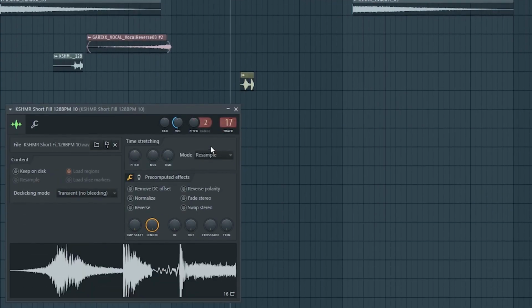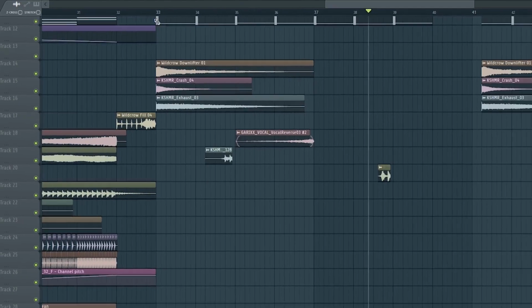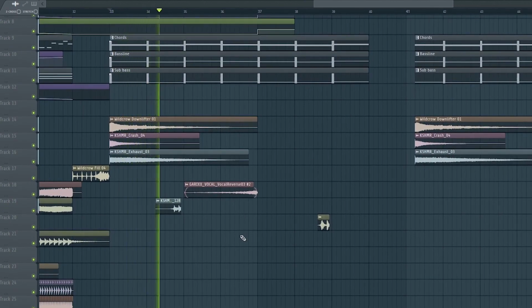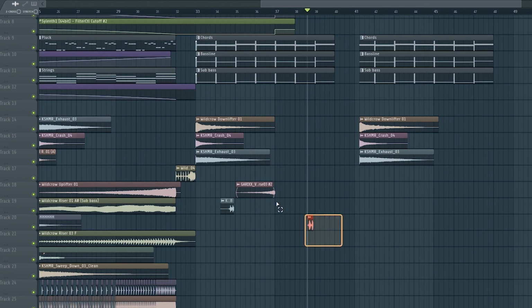It's cut from this, okay, and this one. So I'm gonna have this, and I'm gonna take out now, for example, this, so it has more movement. And I'm gonna add this also in this second part of the drop.